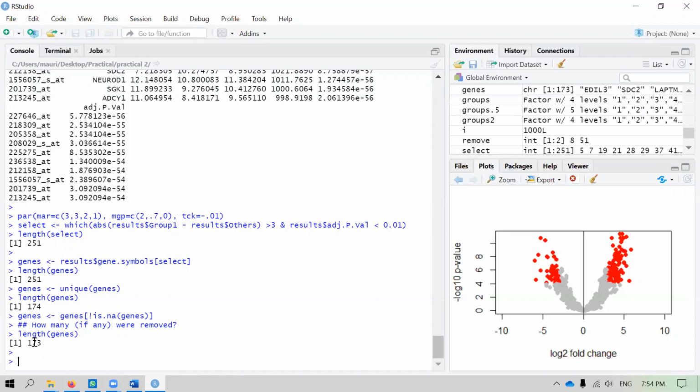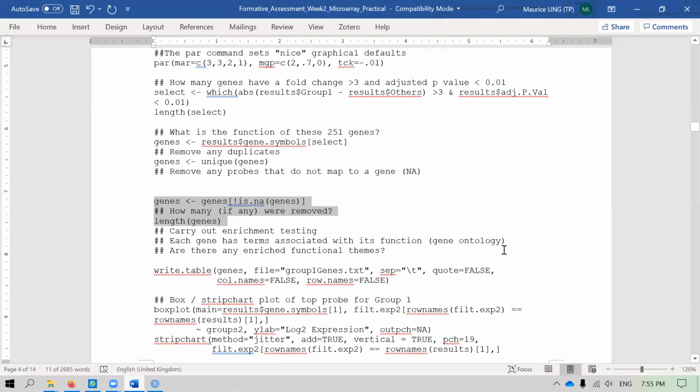So it's 173. It means that we have 173 genes that are differentially expressed in group 1 versus group 2, group 3, stage 1 versus stage 2, stage 3, stage 4 tumor. Okay. We want to find out, so this is a gene list, 173 genes. How are you going to analyze that? The useful case is, can we actually find some biological process for these 173 genes?